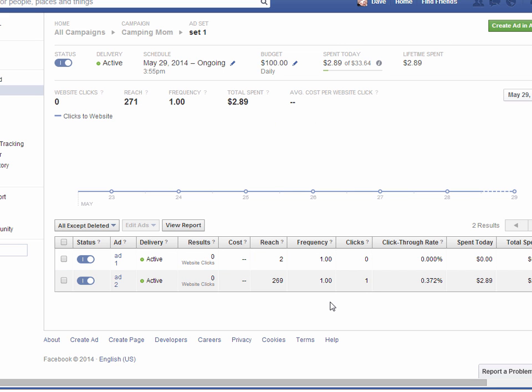And that's what I do, and I keep looking at my stats to see if I got any clicks. If I don't have any clicks, I'll come in here and increase it for like another hour. And that's how you can get traffic a lot faster than waiting a whole 24 hours. You can actually eat up your $25 budget within like an hour or two. So that's another little trick to get pretty much quick traffic from Facebook. Basically, you're just forcing Facebook to take your money so you can see whether or not your ad is going to perform.